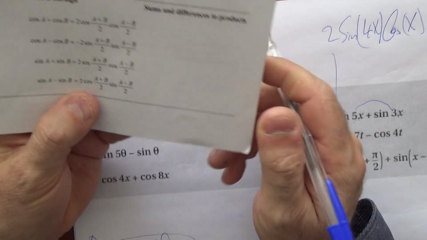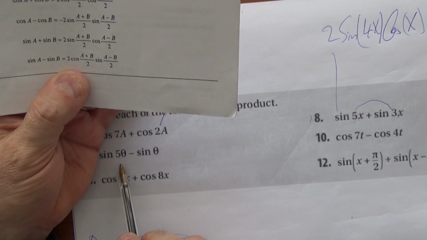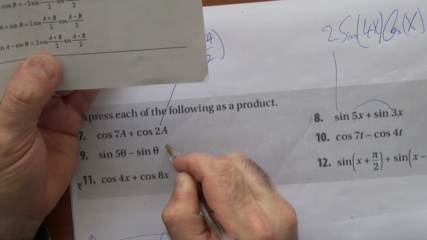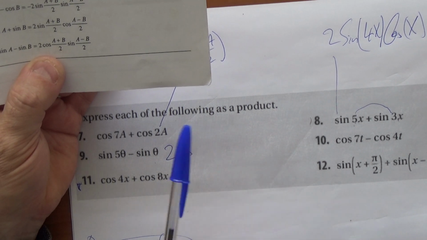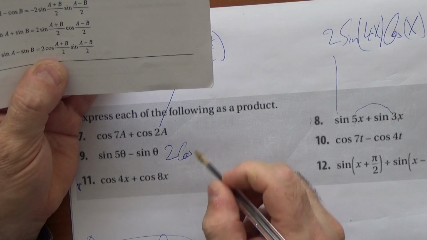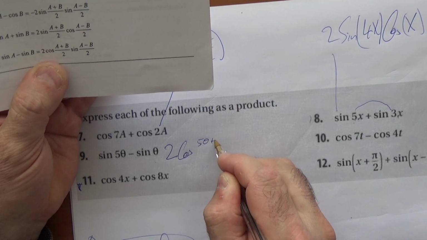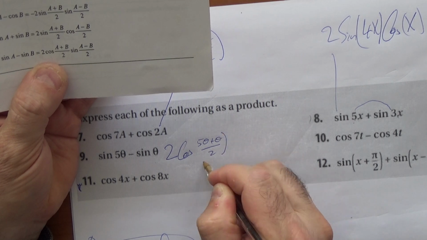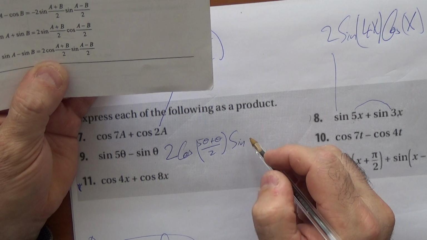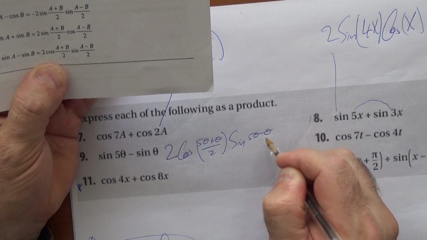So basically I kick off, I know it's a difference of sines, I like the fact that it's big then small. So I kick off and I just go for double the cosine. Now they're both odd as well, so I know the 2 is going to go in. So 5 theta and 2 theta. But this time I'm going to write it out explicitly first, but I know full well that I will not stop there.